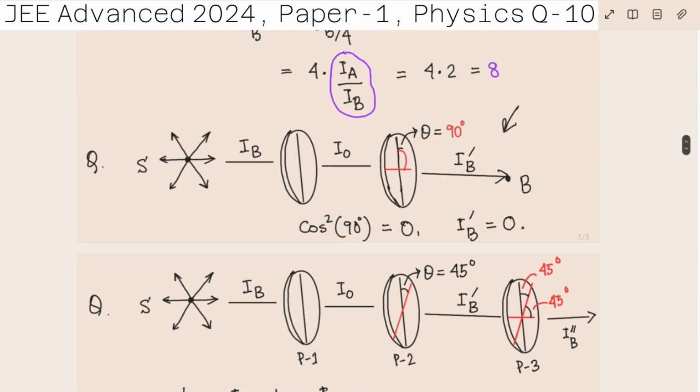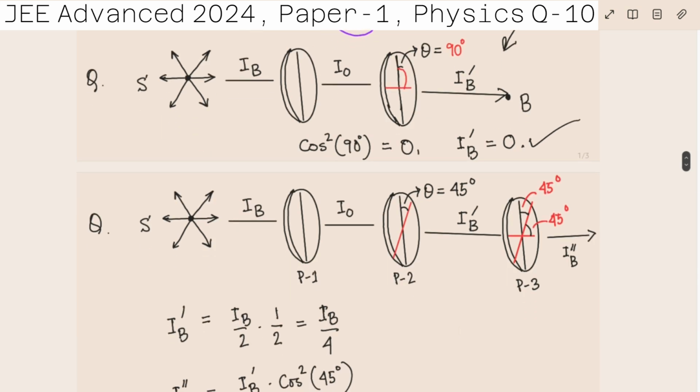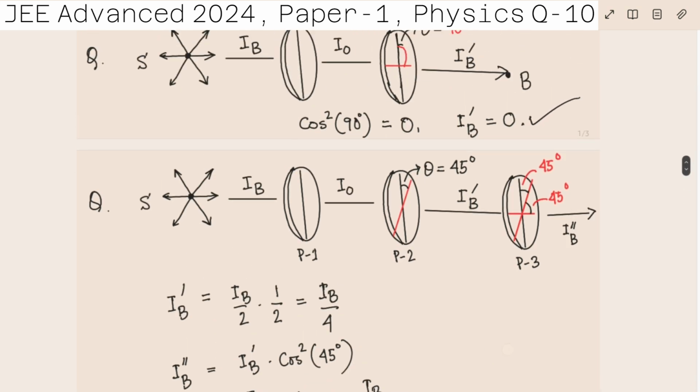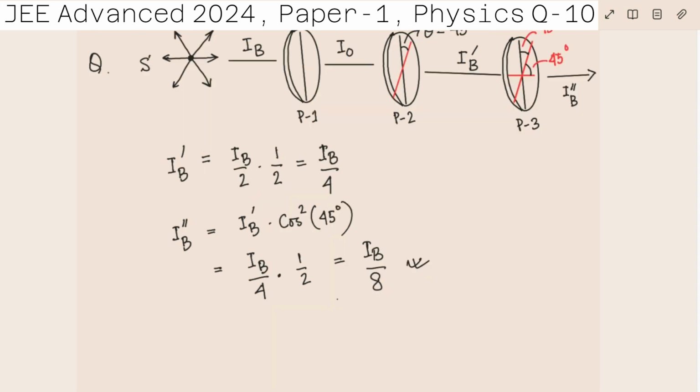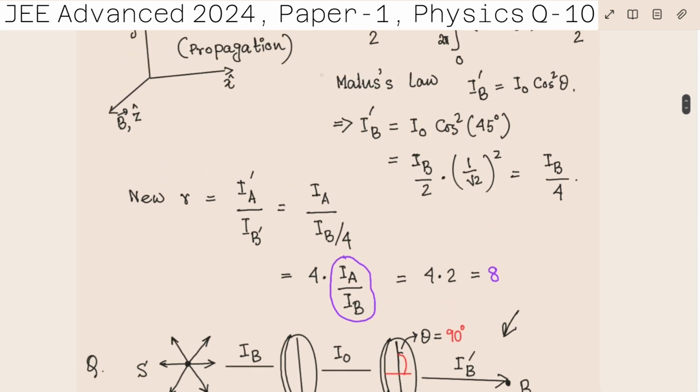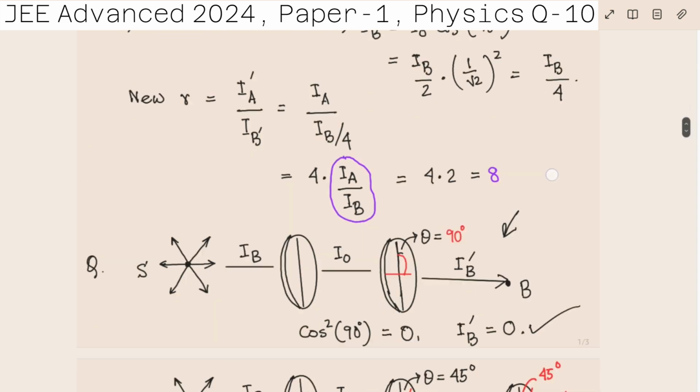See, in the earlier case, when you have two polarizers, the second one makes a 90 degree angle with respect to the first one, so the IB prime is 0. However, when you have the third one, although polarizer 3 makes a 90 degree angle with respect to P1, there is P2 in between, which makes a 45 degree angle with respect to P1. So in that case, the intensity goes down by a factor, but it is not 0. Okay, good. Now if you understand Malus's law a bit more, let's stick to one more point.